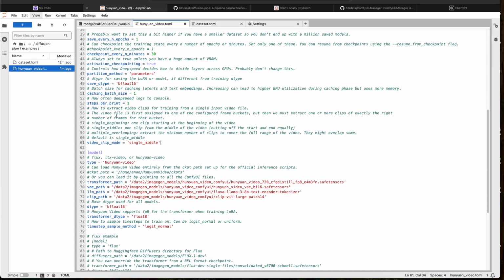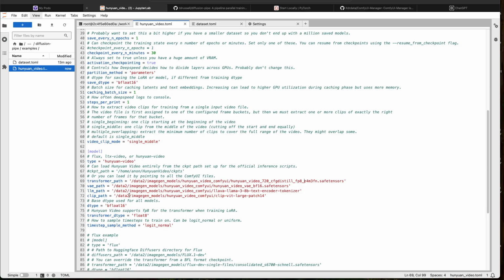This is the most important thing here: you want to use the FP8 model. If you use the BF16 model, you're gonna run out of space. So make sure you use the FP8, and we're going to download all of these files from a shell script on my Patreon.